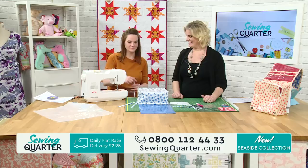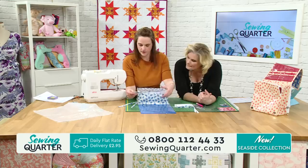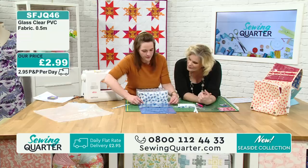Okay. So we've got one pocket here. And then on the bottom, you place another piece of your binding along the bottom.